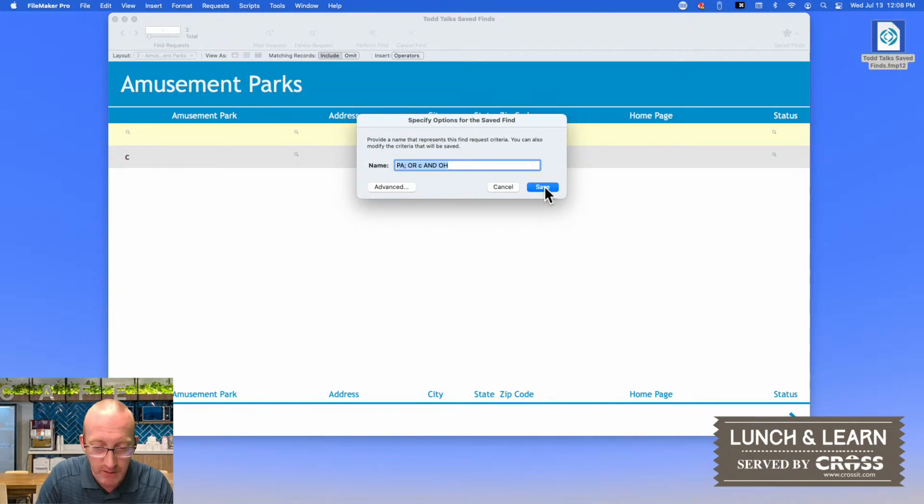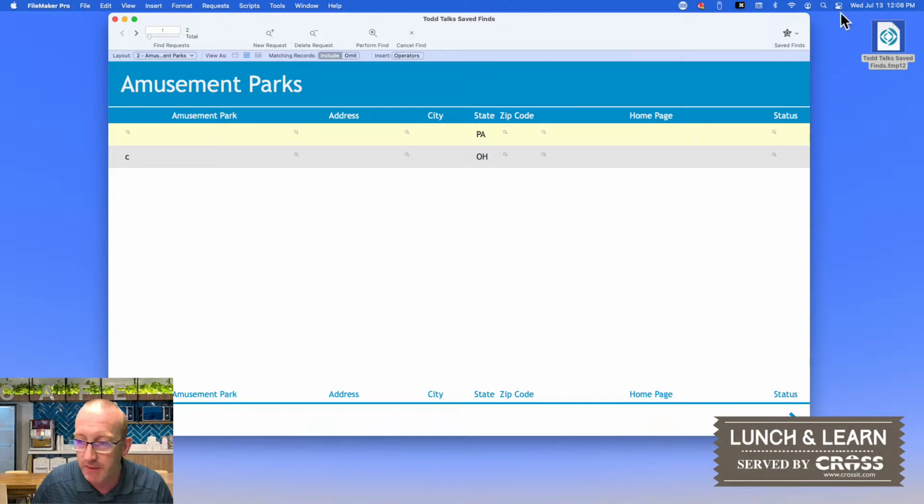So I'm going to say okay, and then I can save it. And so now when I drop back over here, you can see that it's still coming up as a recent find because it is a recent find, but now I have something that is saved that can mean something more to me, whether that's daily report or whatever the case might be.